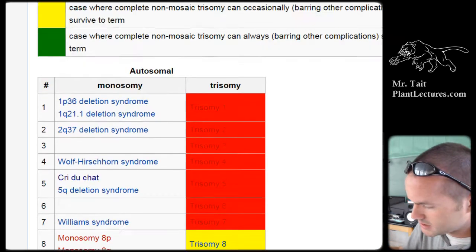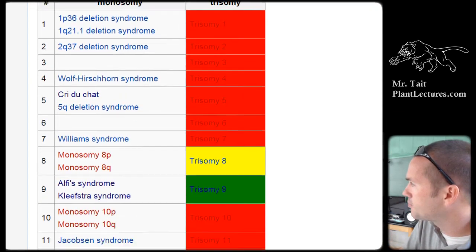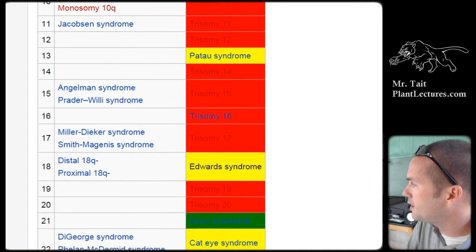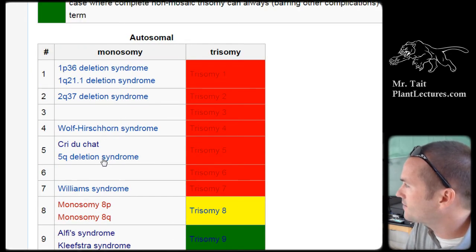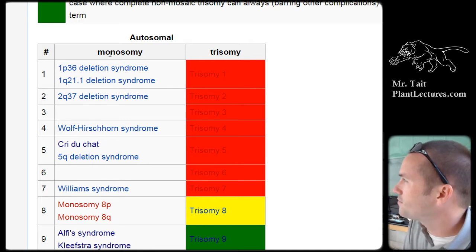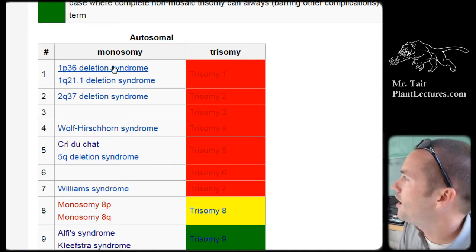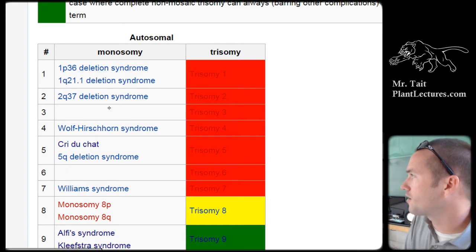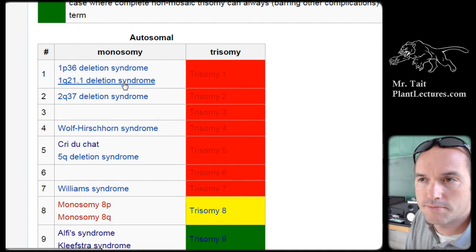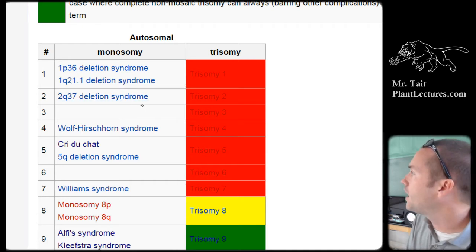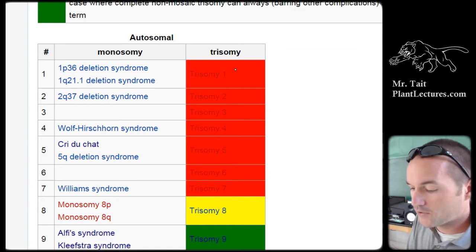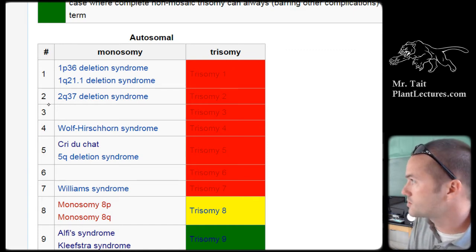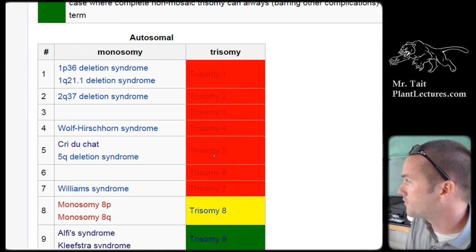here is a list of the aneuploidies that can happen in humans, right? So on the left side, you've got what they've listed as monosomies, but they're not all monosomies. Some of them are caused where part of the chromosome actually got deleted or removed. So you still might have 2 chromosomes, but one of them's all wonky. And then on the other side, you've got all the trisomies. And the trisomies are the trisomies of each individual chromosome. So there's a chromosome number over here, and here are the different trisomies.